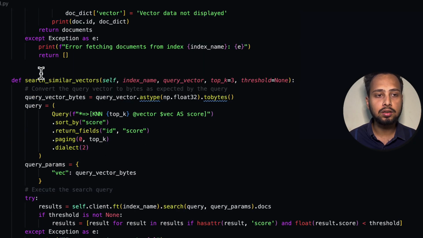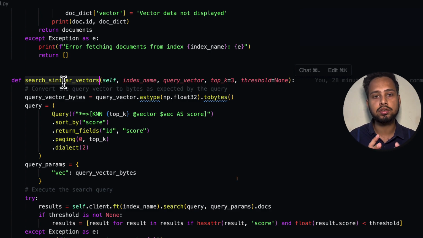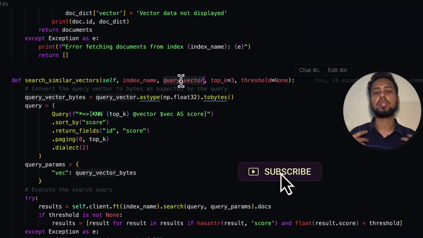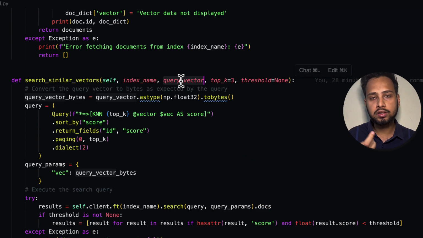But here is the main one, the search similar vectors function, which is going to search the similar vectors. Here we have to pass the index name and the query vector. Let's suppose a new image comes, like my face image basically pops up, and I have to check which image this is similar to. So that is what we are going to be passing, and top k, because this is the k nearest neighbor, whatever top k you want to send.